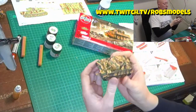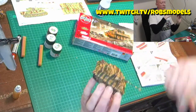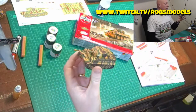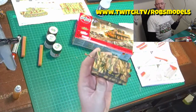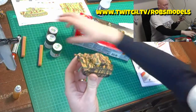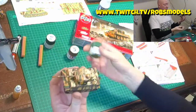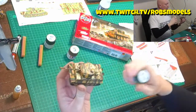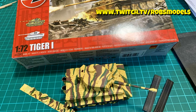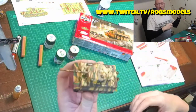So first of all I put the brown down, done the stripes going across, made sure that when the turret was on those stripes did line up. After the first coat of brown, it was looking very, very patchy and I was worried. I went over it the next day with another coat of very, very thinned-down XF-68, and suddenly it bulked it all up. The second layer made it a lot more solid. Then I repeated that with XF-26. Again, the first coat looked very patchy and I genuinely felt as I was doing it that I was messing the model up. But once I got that second coat on, it really did start coming together.